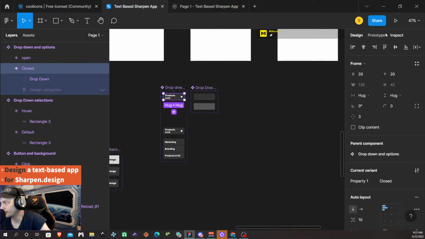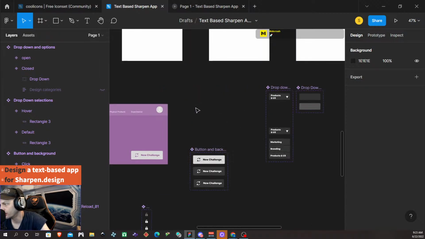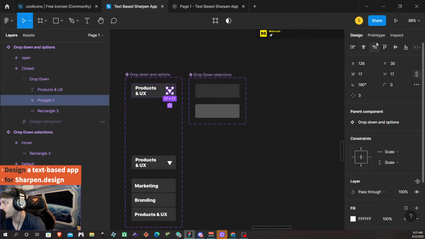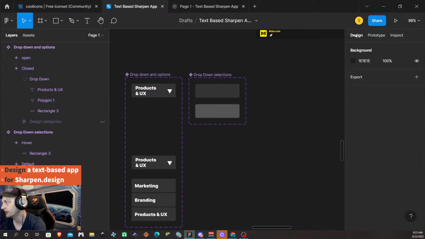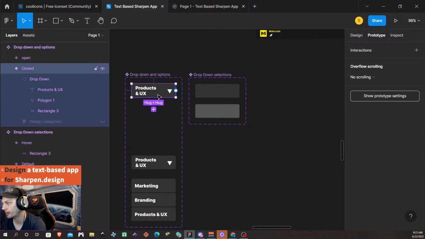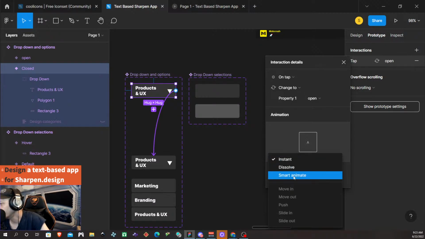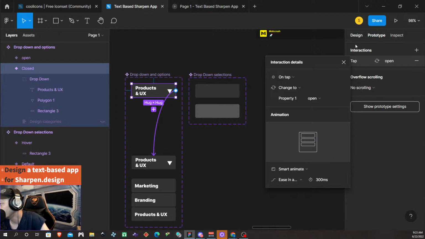So let's grab this. Oh, let's see. Actually, let's come in here and grab this and then say prototype. Actually, prototype this whole damn thing. We don't need just that little drop down arrow. Change to that. And let's do a smart animate. Ease in and out, for sure.